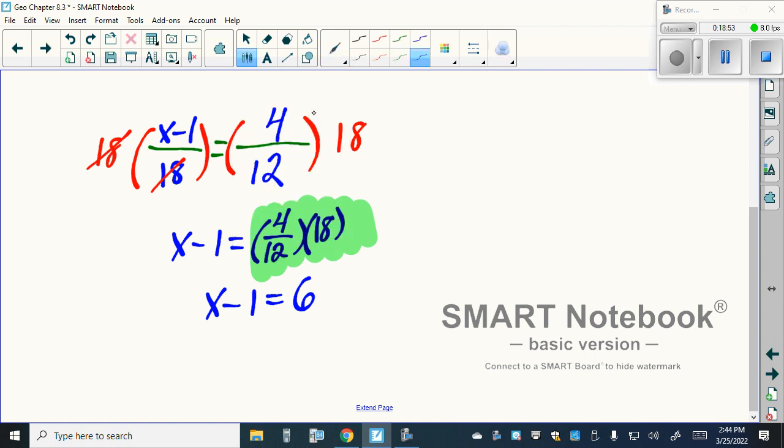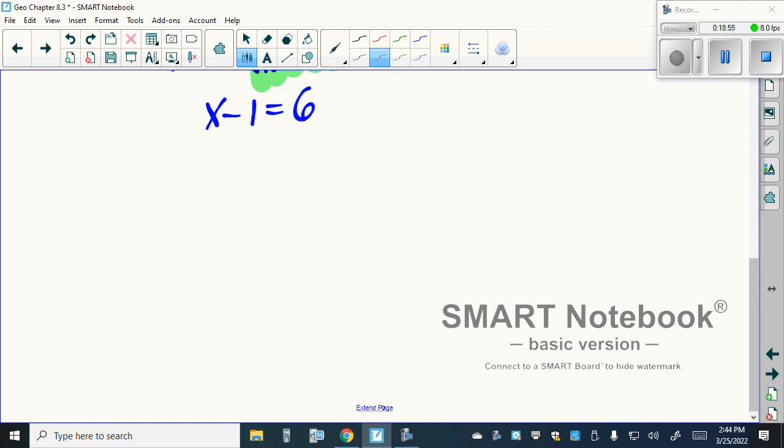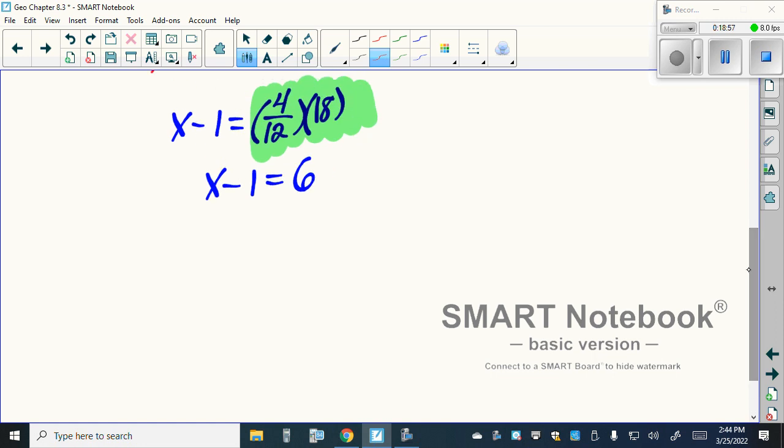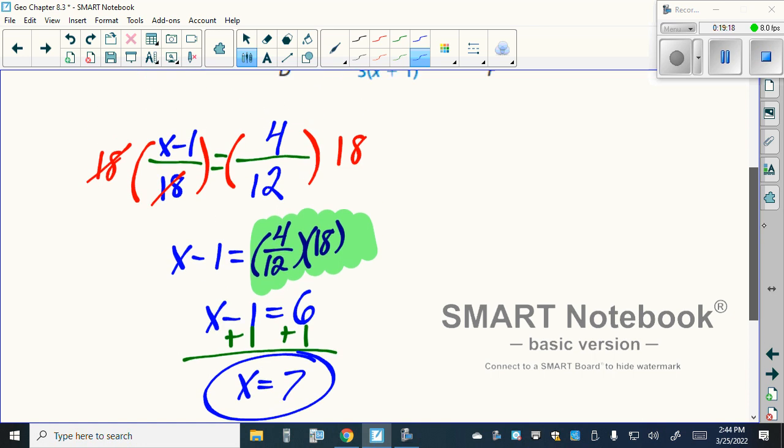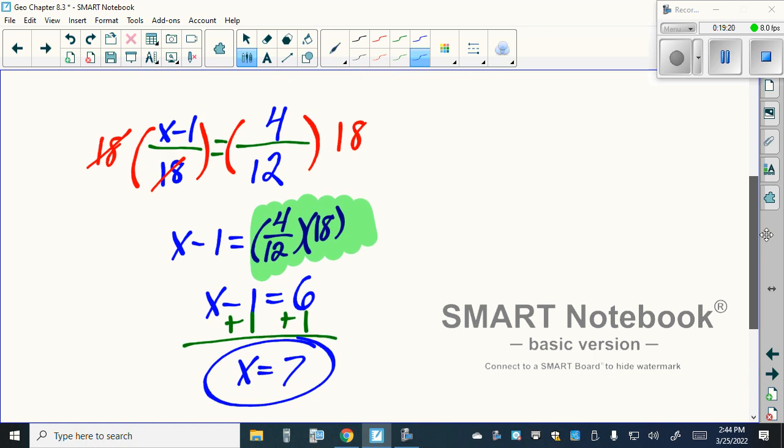Yes. Now, exactly. Because here is x by itself? Well, no. So we have to add 1 to both sides, telling us x is equal to 7. So when x is 7, these two triangles are going to be proportional. They're going to be proportional to each other. Any questions on this here?